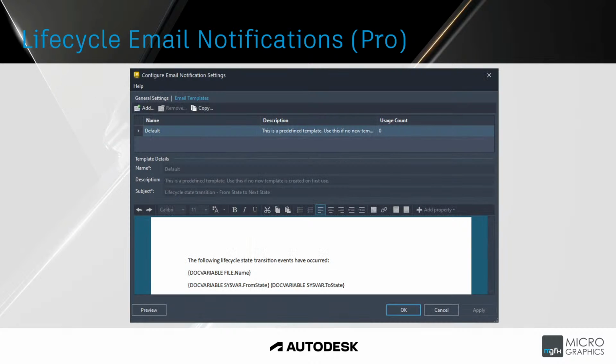So just the second slide I have here for this shows the template configuration. So we can create as many templates as needed. You add them to the table at the top, give it a name and a description, and then below you can set up the various information. So the name, the description, the subject, and then the body of the email can be compiled. You'll notice there's a doc variable, file name.name, that pulls information from the document that's being released, and you can see on the top right there, add property allows you to add those properties into the email, so it auto fills that information into the email.